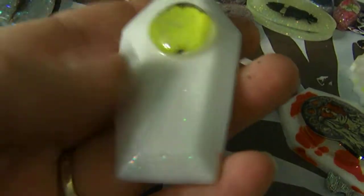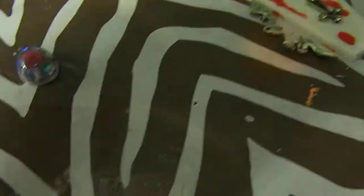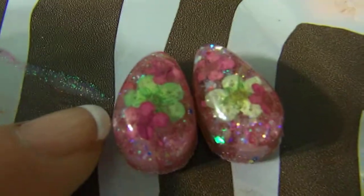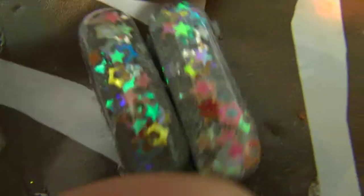These haven't been sanded or anything. I made a tombstone with a butterfly wing in it. And this one had a bug in it, but the bug broke in two — separated. So that sucks. And then I made a couple of these for earrings — these with little flowers in them. They have cellophane and stuff behind it. And then these have little flowers in them as well. I'll make those into earrings.